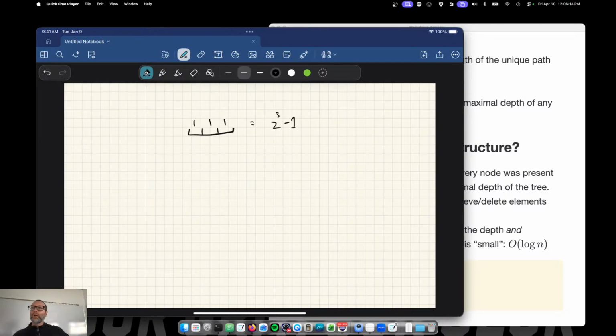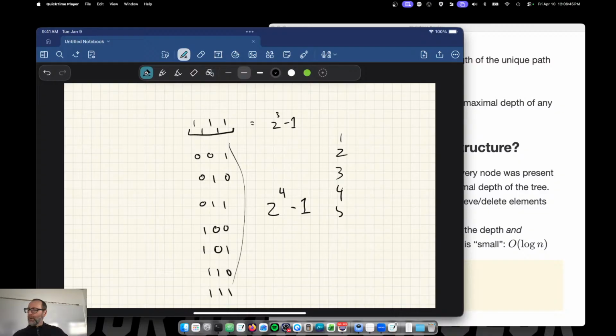What if you were to sum up all the possible binary numbers? 0, 1, 2, 3, 4, 5, 6, and 7. What would you get? 2 to the 4 minus 1, something like that. These are not powers of 2, but these are the summations. 1, 2, 3, 4, 5, 6, 7. All right, what is the sum there?